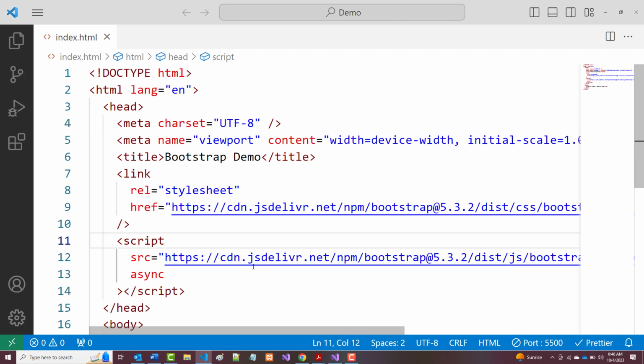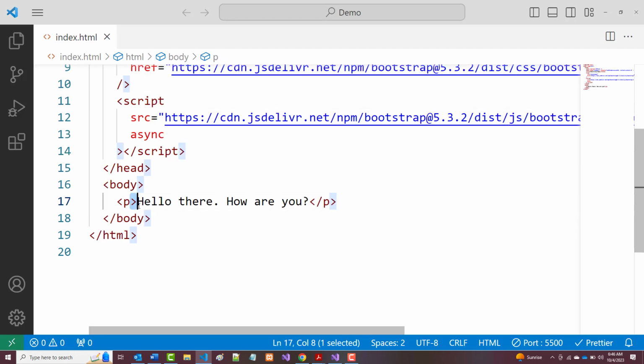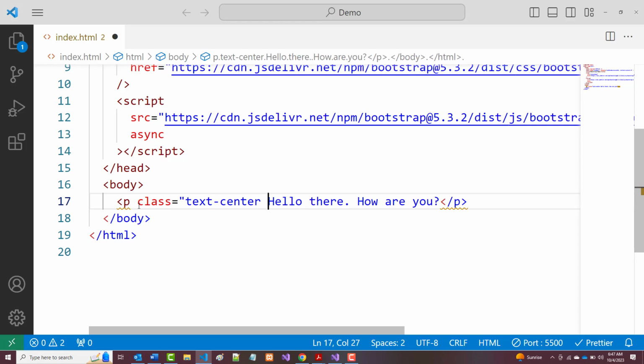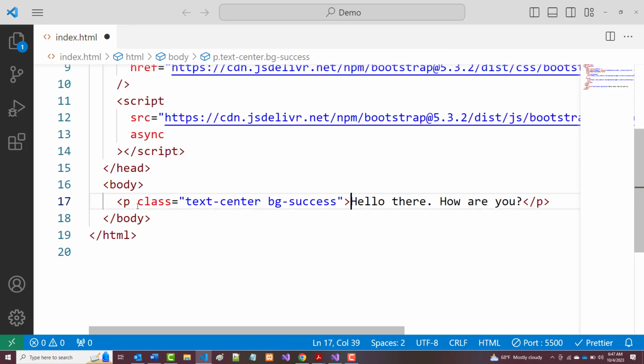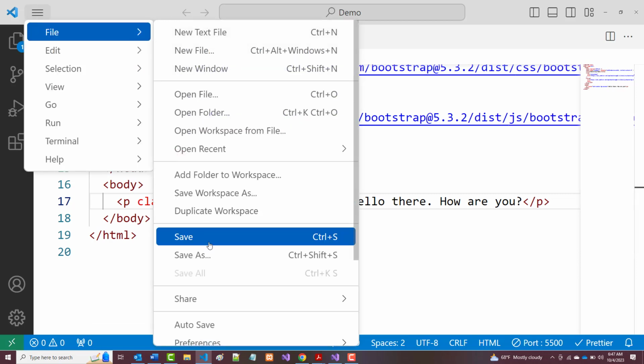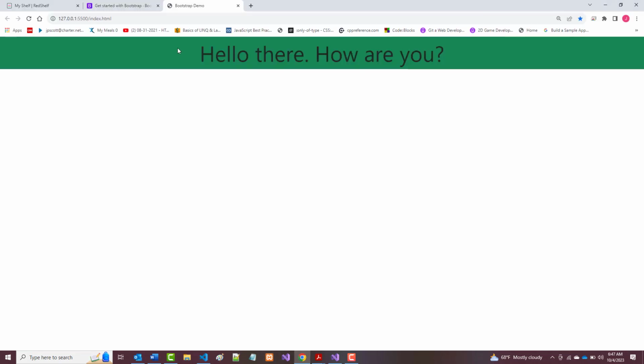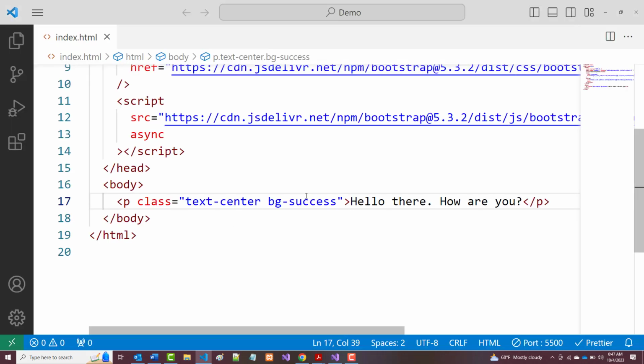But just to make sure I've got some Bootstrap in here and I can use it, let's add a Bootstrap class. So I'm going to say class equal text-center, and we'll put in here bg-success, because those are two Bootstrap classes. All right. So let's see if that worked. And you can see it did. It centered it and it made the background green. Okay, that's good. There's other stuff I could do, but that's just enough to show you, I believe.